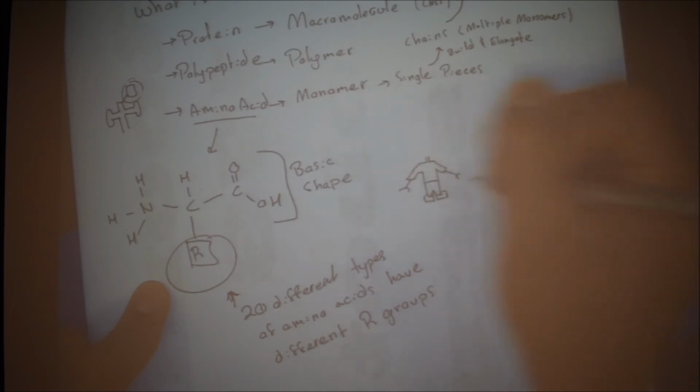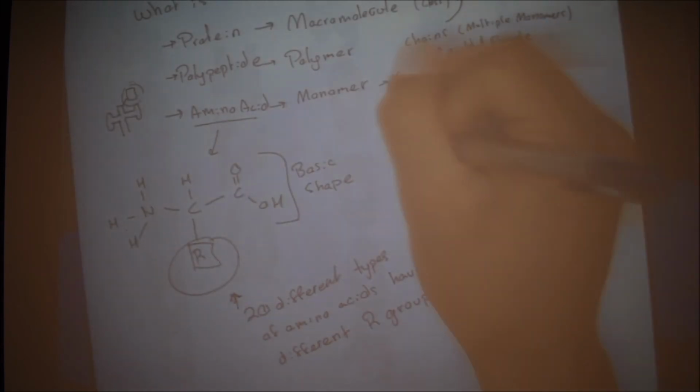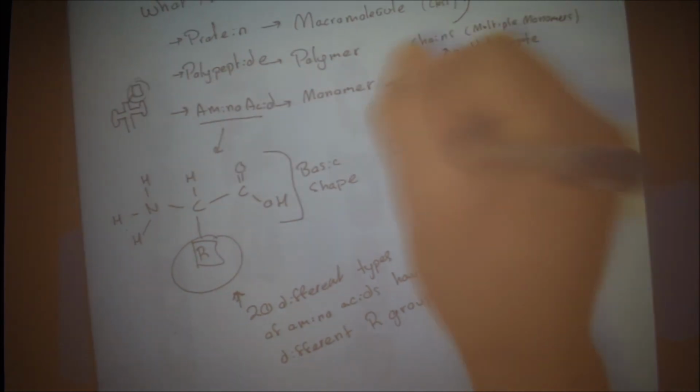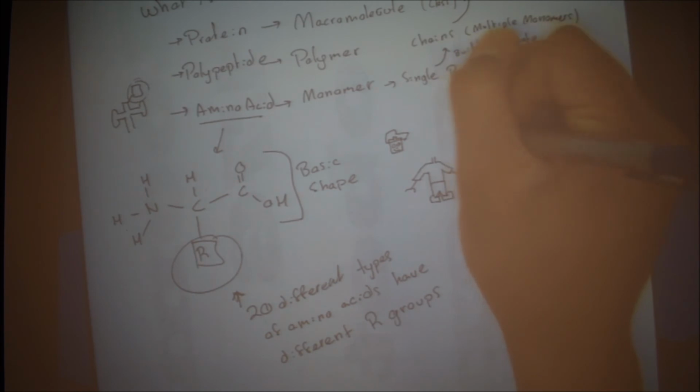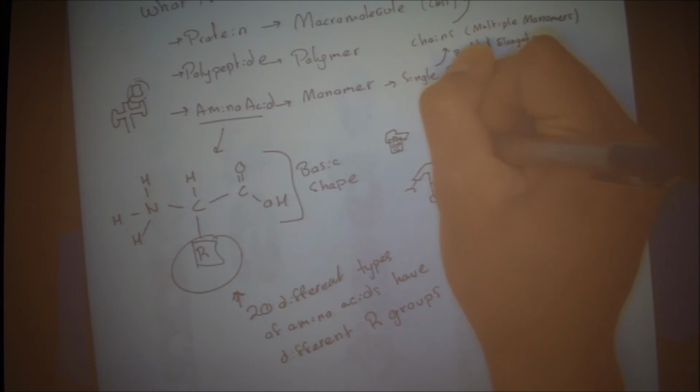But how do you change one Lego guy from a fireman to Batman? You change the head, that's right. So we have all of these different types of heads that we can put on top. We can make it like a baseball guy. We can make this guy, I have no idea, I can't really draw that well. We can make this guy an astronaut, so he's going to have a giant mask on him.